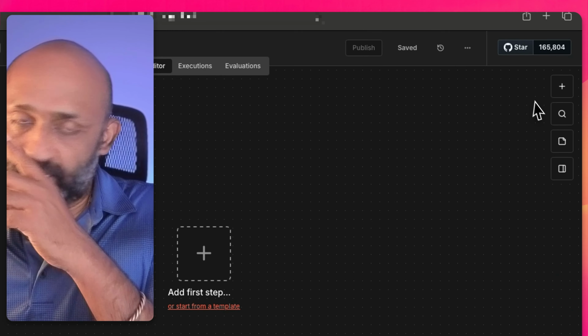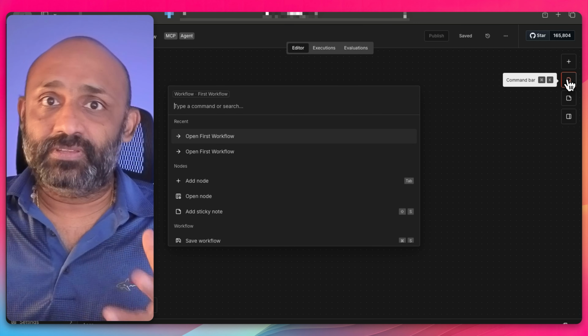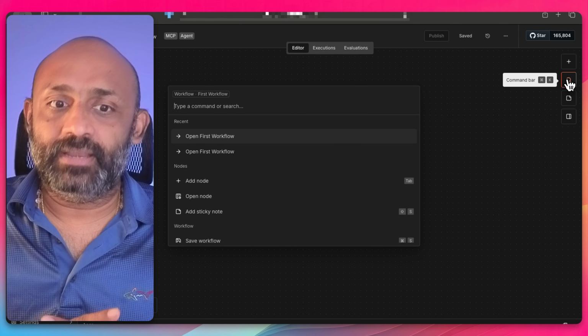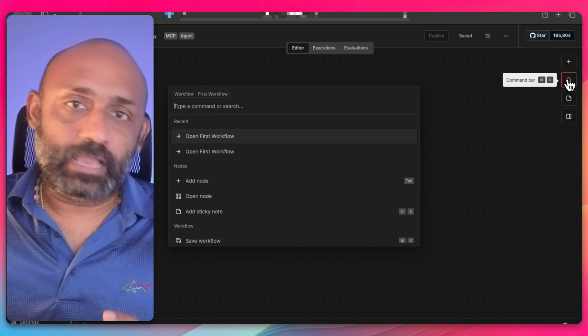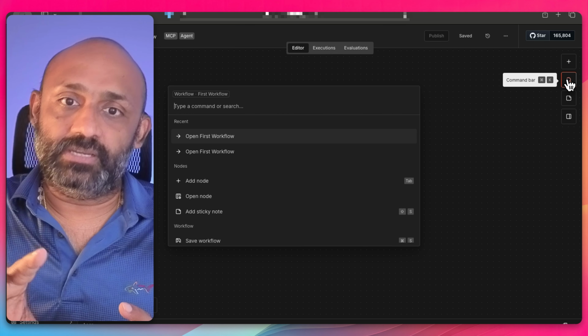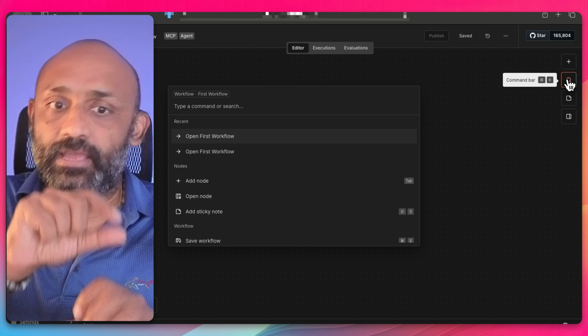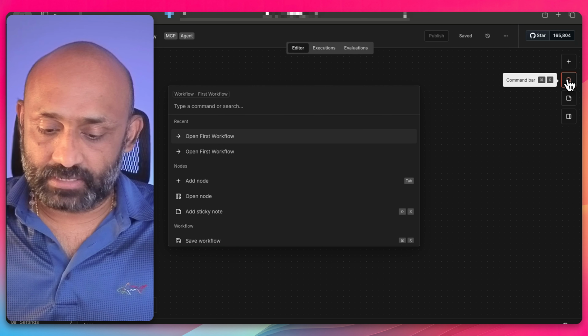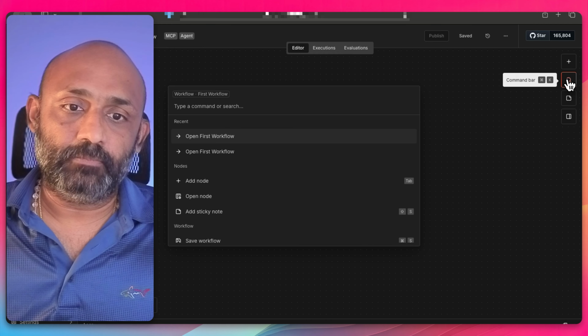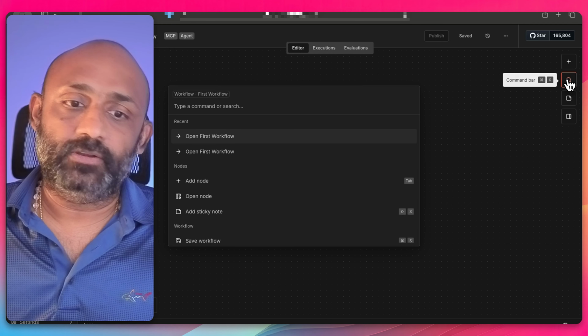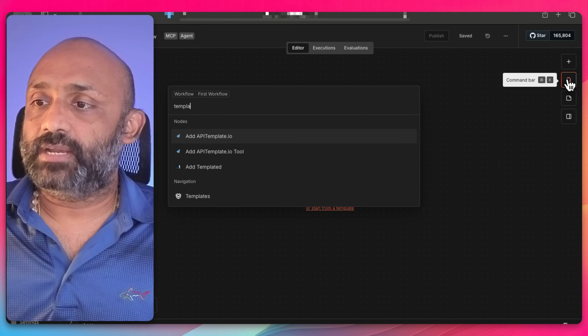And then the search. It's kind of like a Spotlight search on our Mac, right? So you can find any commands or any navigation. It is used for finding all the navigation items easily, and for searching, and stuff like that, right? So for example, if I want to go to templates, I can type templates, find them, and go to templates right away from here. So that is this search.